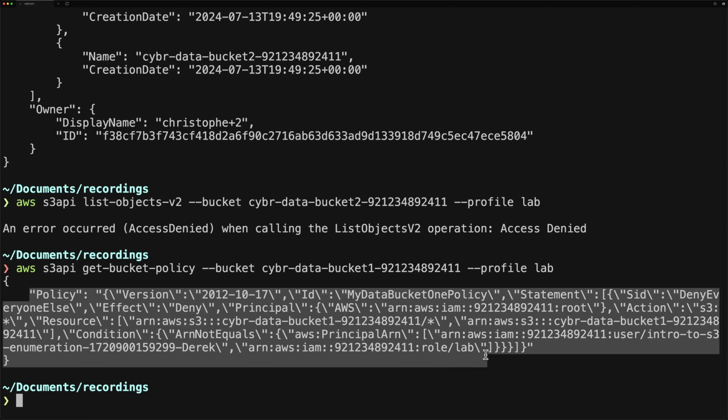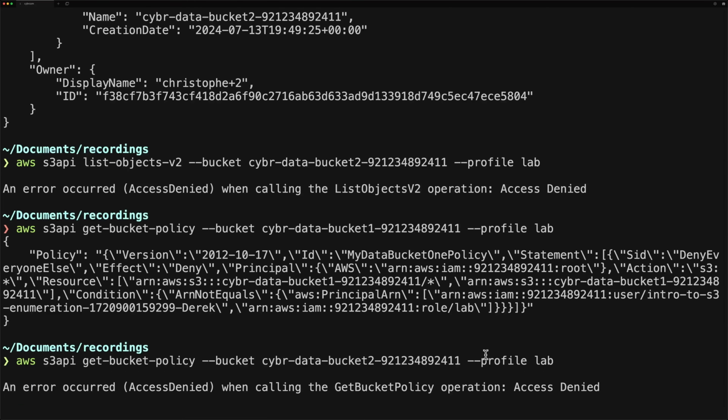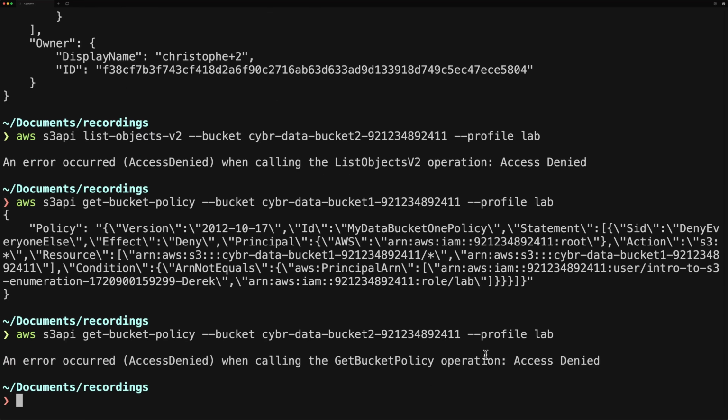So this is an extra layer of defense. We have to have access at the identity policy, and we have to have access at the resource policy. If any one of those has a deny, an explicit deny, it overrides all allows in the chain of command. So we could check this with the second bucket if we want to, but I'm going to tell you ahead of time, because this bucket policy on the second bucket prevents us from accessing it, we cannot access information about the bucket, nor can we access information about objects within that bucket, which most likely tells us as a pen tester or researcher or whatever that we probably have a bucket policy that is restricting access.